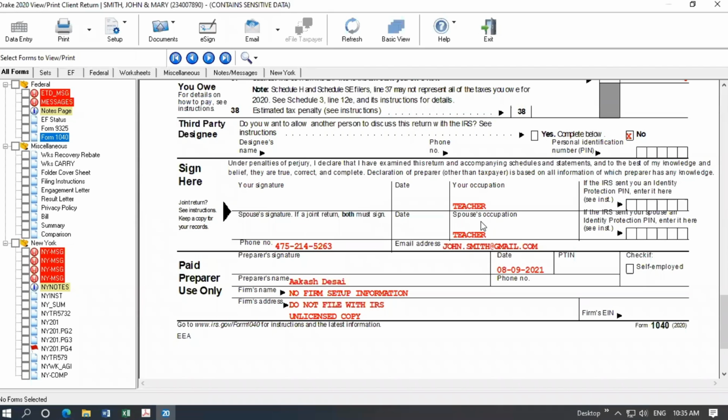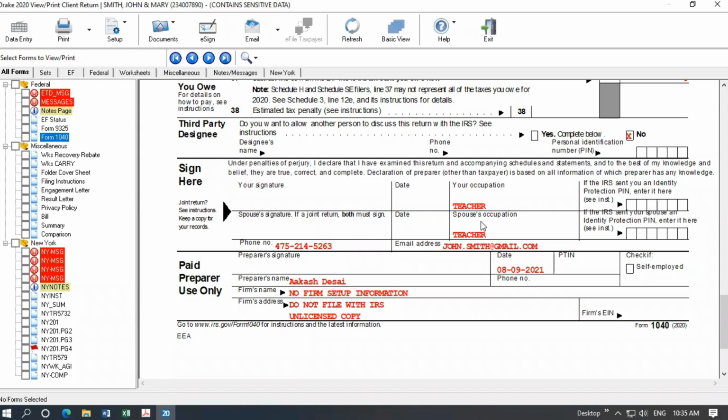One more thing. If your taxpayer has any doubt that their identity has been used for theft, identity theft or loss, they can request the IRS to generate the PIN. So the IRS will issue a separate PIN number to each and every taxpayer. The client will provide us that PIN number when they come to their preparer. If they are filing by themselves, they will enter the PIN number by themselves. If we are filing on behalf of them, they will provide us the PIN number.